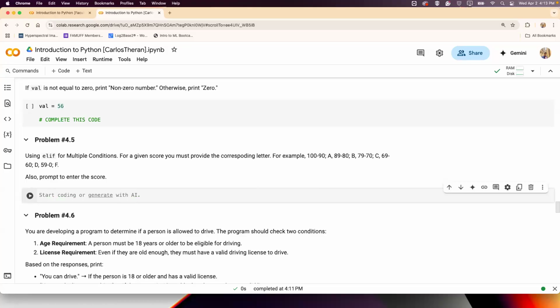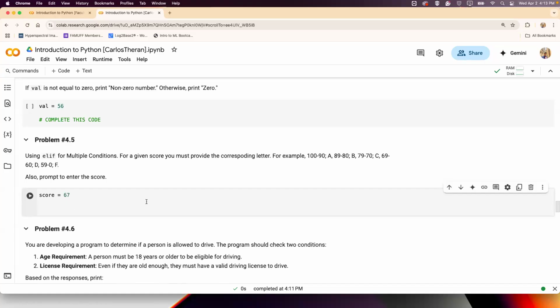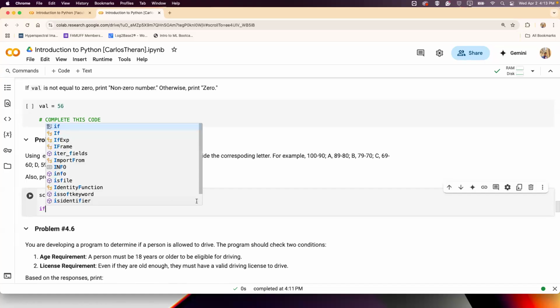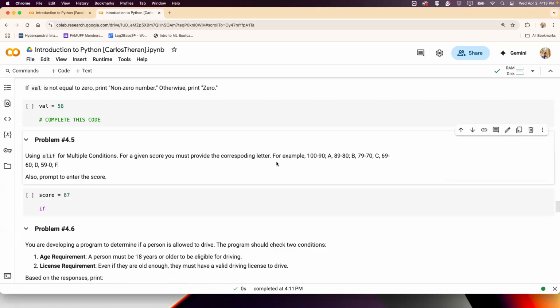So let's create a variable called score. And let's store here, let's say 67. Well, let's start with the if statement. Different condition. So use elif for multiple conditions for a given score.